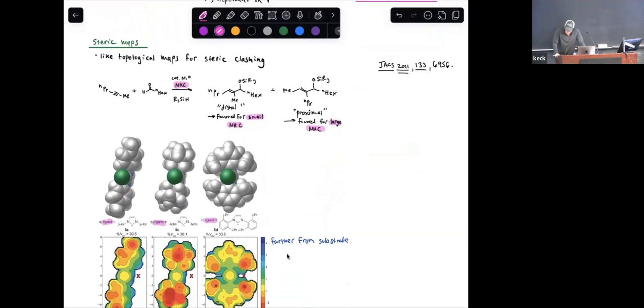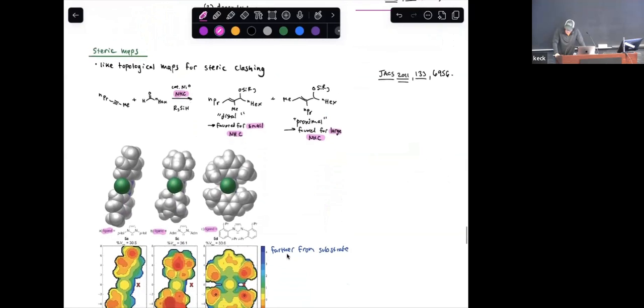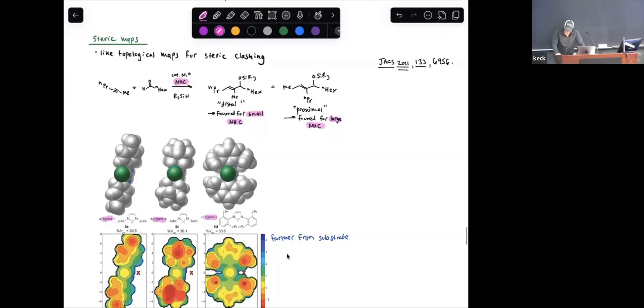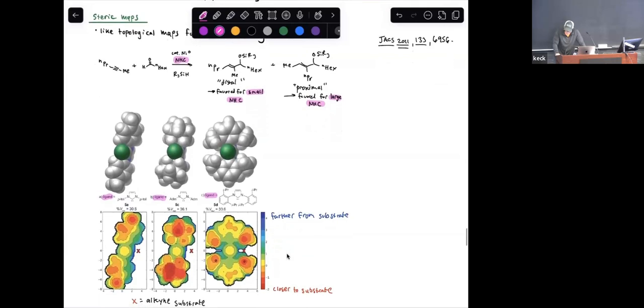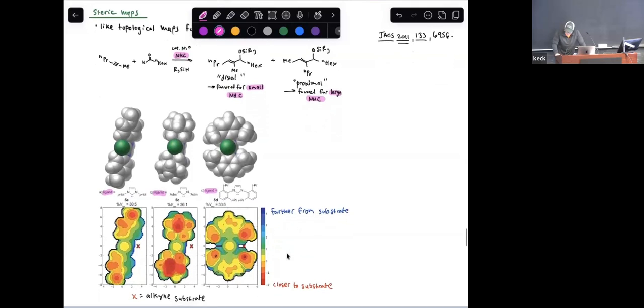And so another tool, this is not so much a parameter, but a set of parameters, as a tool are these steric topological maps. And in previous versions of the class, I just made this statement that this exists, and I didn't actually show what these look like. And then I realized that that's not actually helpful to anybody. So I tried to actually import some images here to show what these look like. I can't draw these, of course, myself.